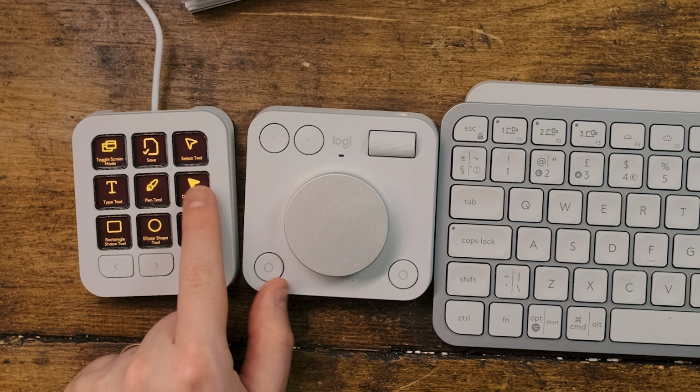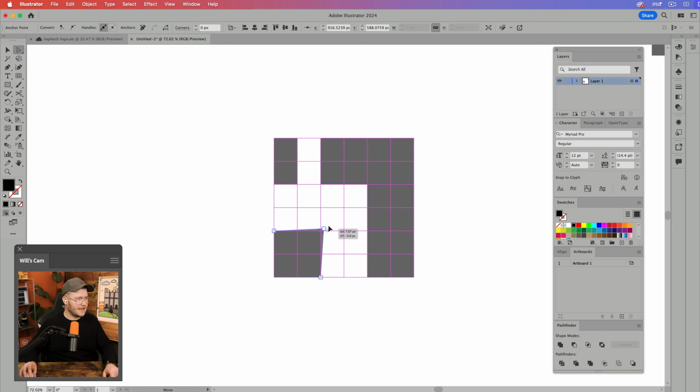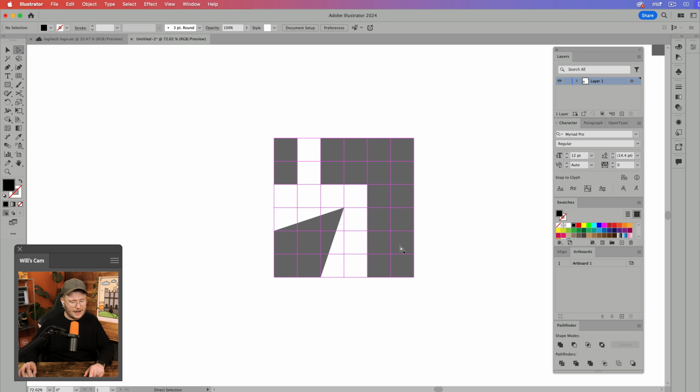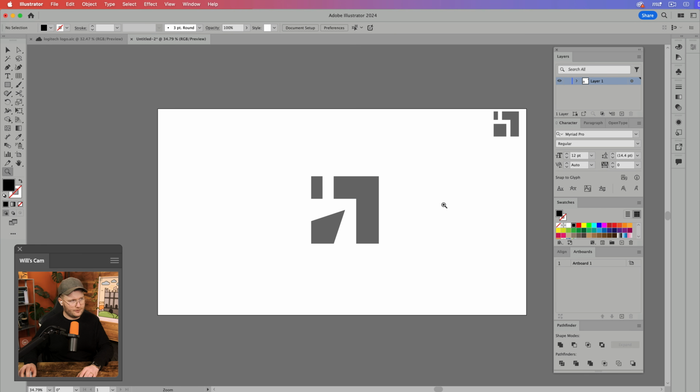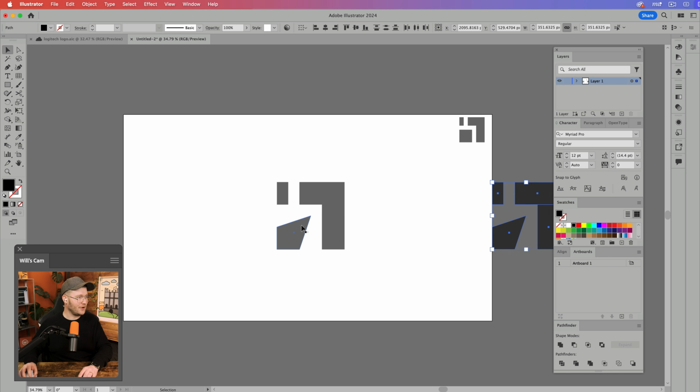I'm going to go to my direct selection tool now. Just take this one and I'm going to jump it up here to this grid line there. And I think that works pretty well. I'm going to go ahead and hide the guides and zoom out. Let's have a look at this. That looks kind of cool, but I think we can do some other things with it as well. I'll just duplicate that across as well.